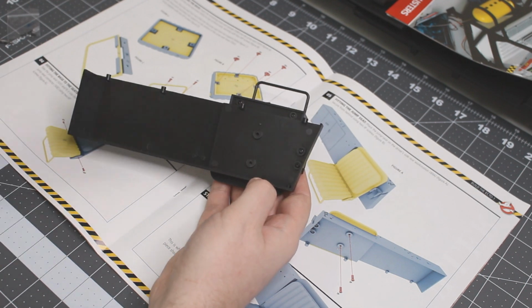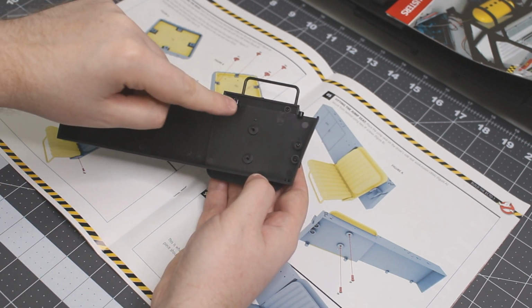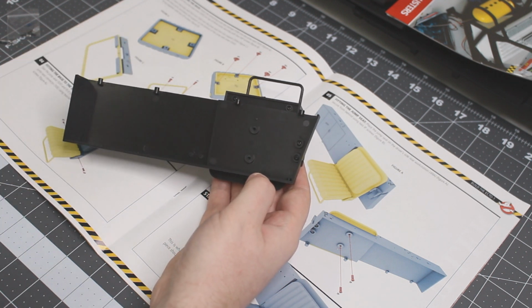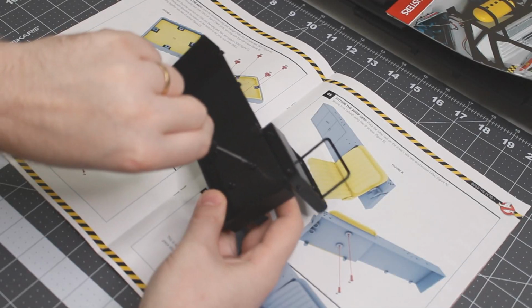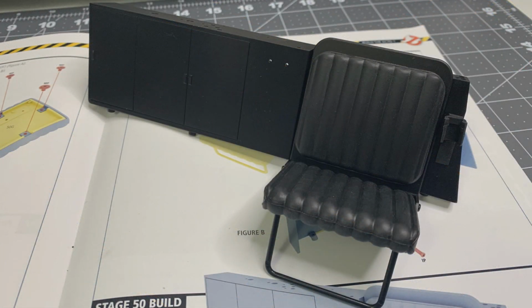So our next step, our last step of stage number 50 here is going to be using 2 IP screws, 1 and 2, and just attaching all this together. So second IP screw now in place there, and there it is. There is the big reveal. Once again, we've got the driver's side rear workstation that we worked on in stage 49, along with the foam cradle, and of course now stage 50, that back jump seat.